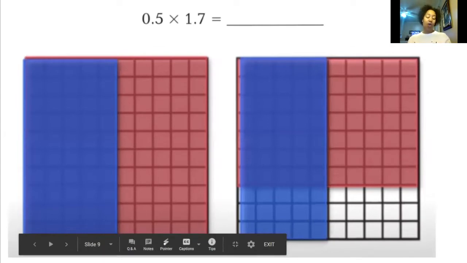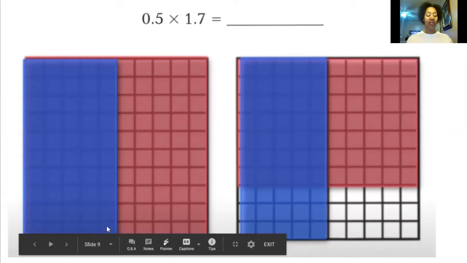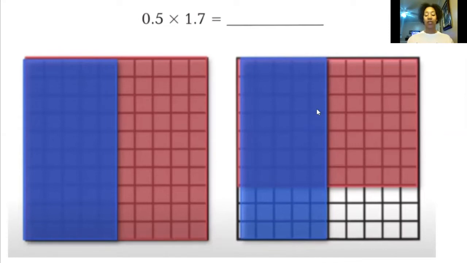If we notice with our whole, the entire figure is shaded pink. Half of it is covered in pink and blue. So that representation is equal to 5/10. Or if we're counting each square, remember I said that each square represents 1/100. So that means that is 50 hundredths. Well, if we come over here, again, we're looking at what's overlapping. So we're only paying attention to the portion that has pink and blue. If I'm going across and looking at the rows, I know that there are 5 squares in each row. So 5 hundredths are in each row. And 5 hundredths, 10 hundredths.